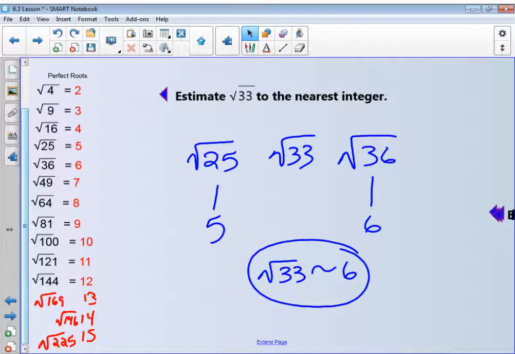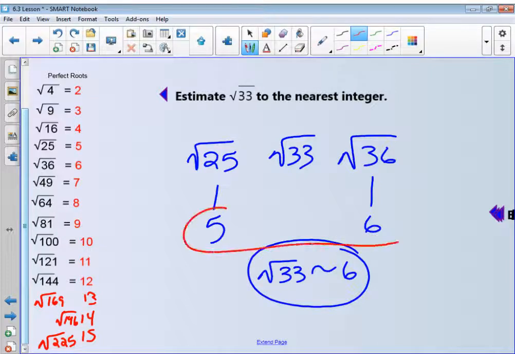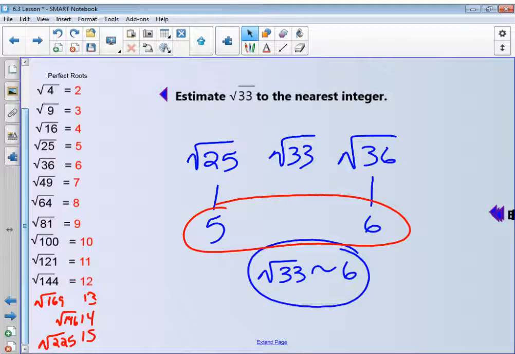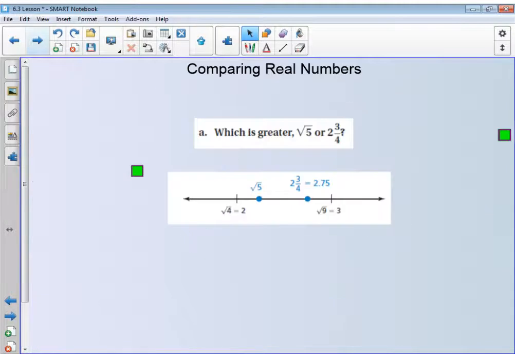The way that I've been seeing a lot of you guys get them on STAR is it asks you to identify this versus about how much it is. Okay. Remember on the Iowa assessment, when you get to this part, it may be on the part of the test that you can't use a calculator. So make sure that you're comfortable with that concept. And perfect squares are pretty easy to work with.